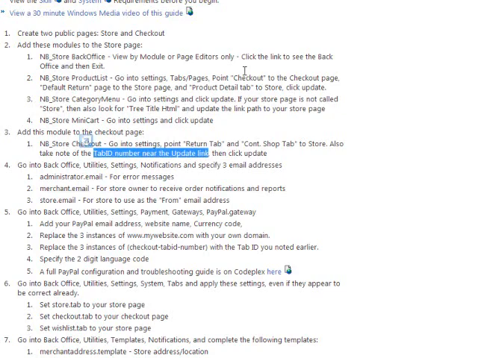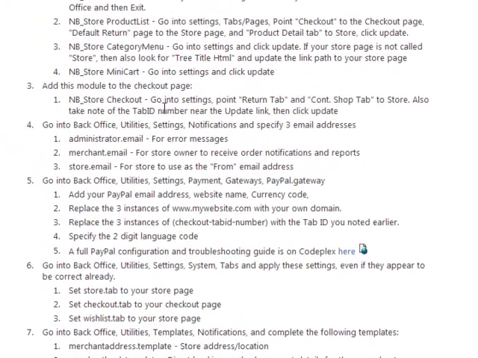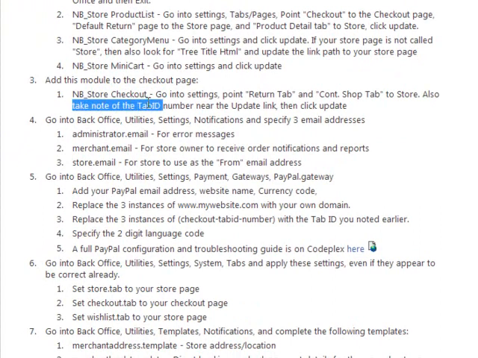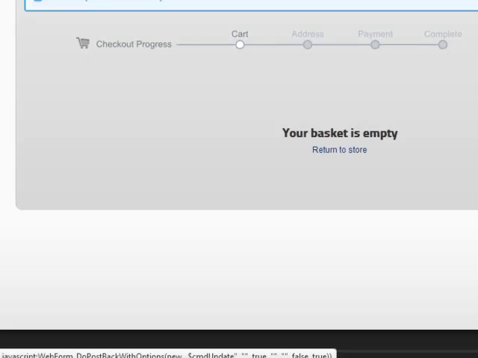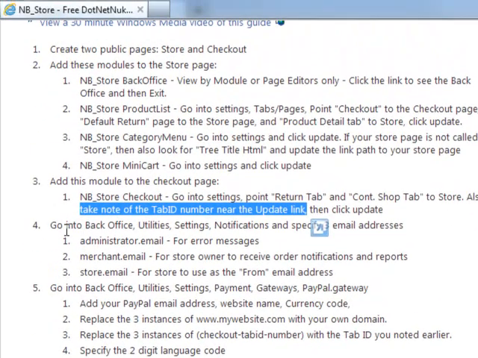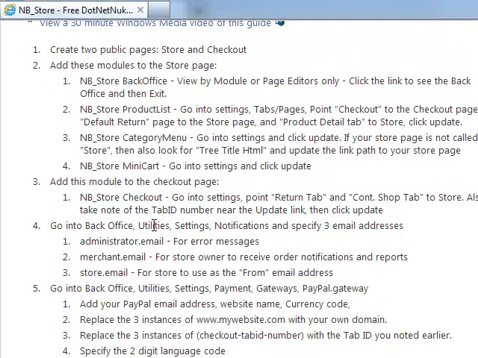And then, like it says here, we will take note of the tab ID number down near the update link. So the update link is down here, and there's the tab ID number, 84. I'm just going to copy that and click Update.